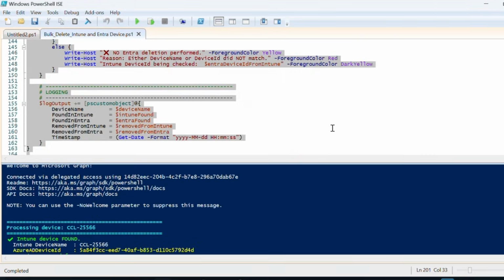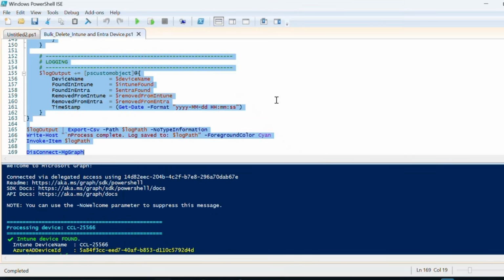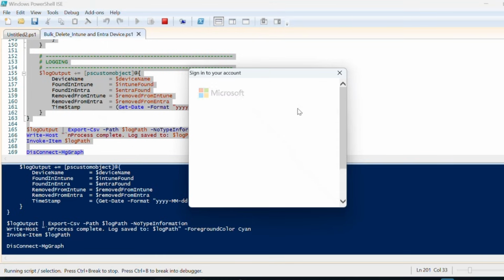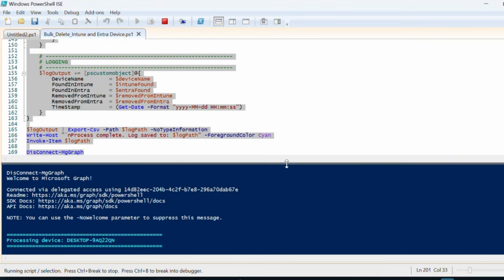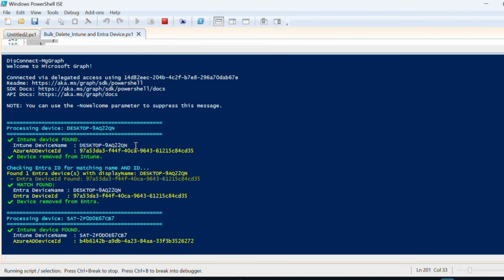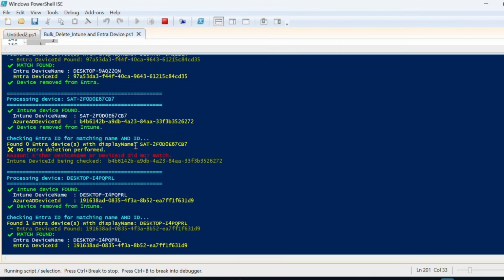And now let me run this script again. Select entire script and run. Now it will check the devices present in Intune and Entra and delete them accordingly.